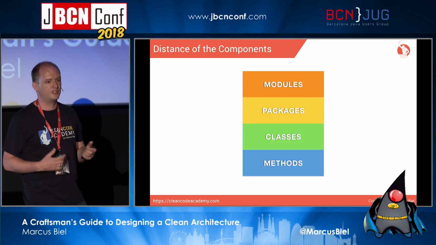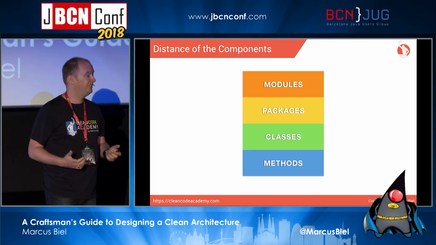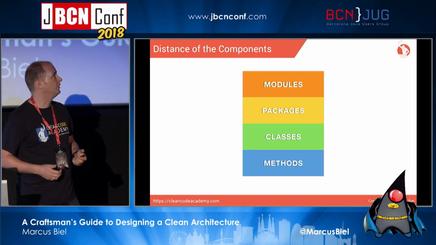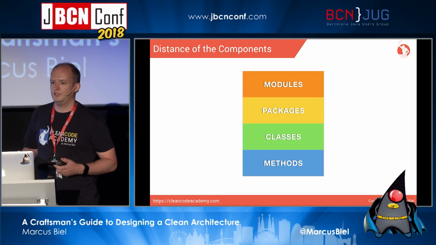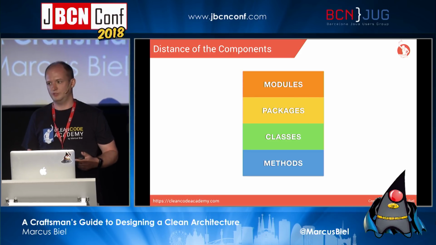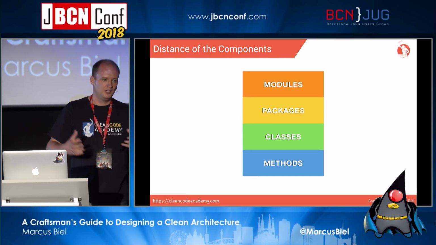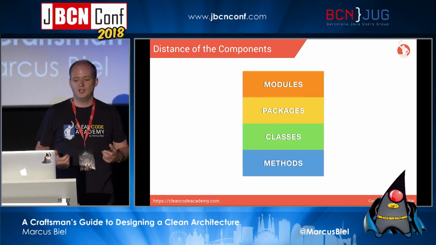Achieving a clean architecture is never black and white. It's always about making informed decisions. So it's never easy, right? And when we have to make such a decision, we have to take into account where we are. If we are on the modules level, this means there will usually be more developers involved, and more code involved. And the more code is involved and the more people are involved, things get more complex. And we have to fight that complexity, right? Again, this is a social topic, obviously, right? Because we have to talk with more developers, this gets more difficult and this gets more dangerous.